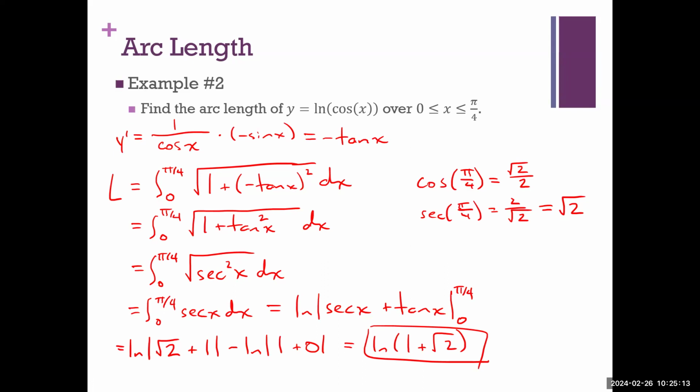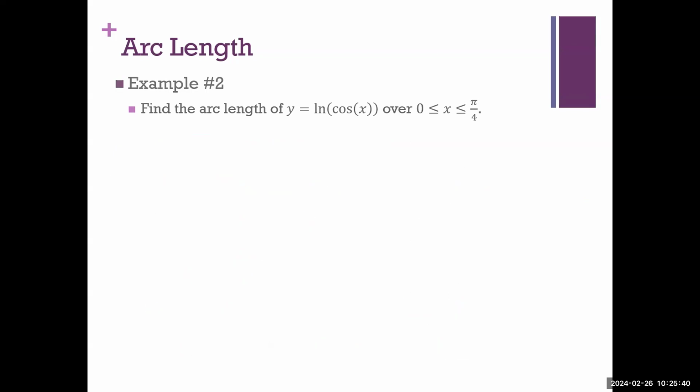So a few things have popped up here. The Pythagorean identities are still there if they make sense for us to use them. The reciprocal trig functions, make sure we know how they work and relate to things that are probably more familiar to us. Any questions before we go on? All right.